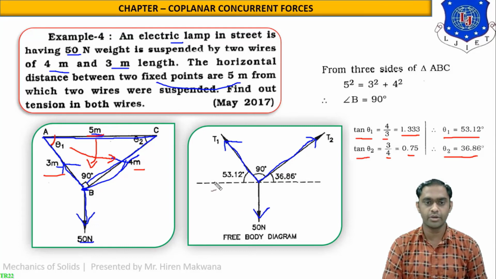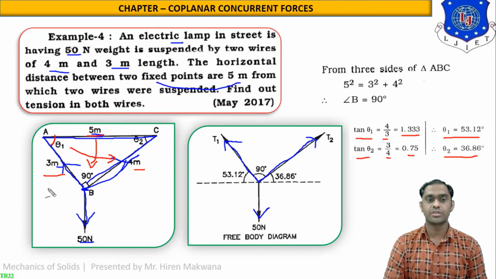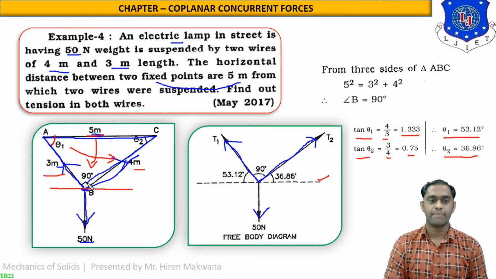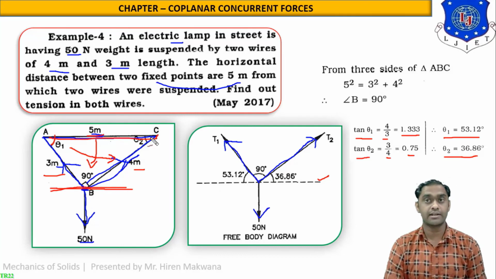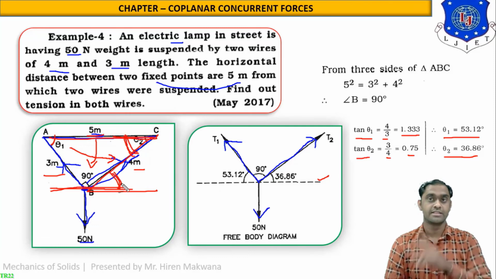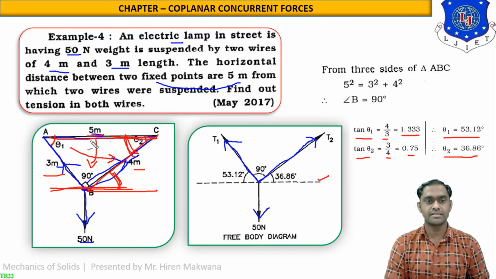Now how are the angles coming over here? Remember the shortcut method. At point B, you just draw a horizontal line, which is this dotted line. Now, by drawing this horizontal line, this ceiling will be parallel to that line. Now, with the help of alternate angles between two parallel lines, you can find that this is the Z formation. So if this angle is theta 2, then this angle is also theta 2. This is theta 1, this is also theta 1. Similarly, this is the reverse Z.